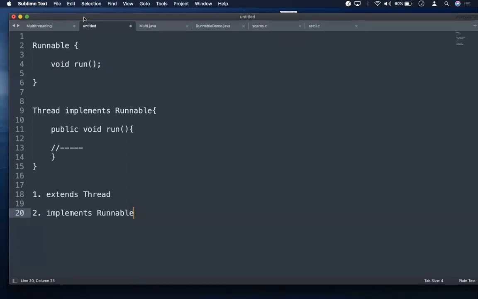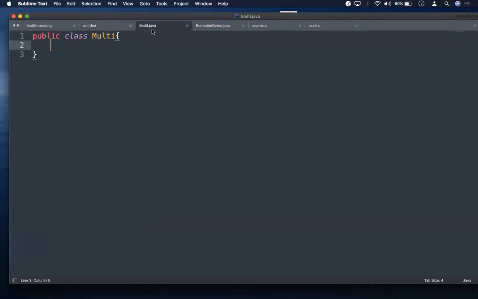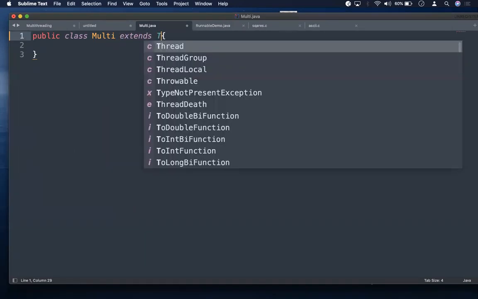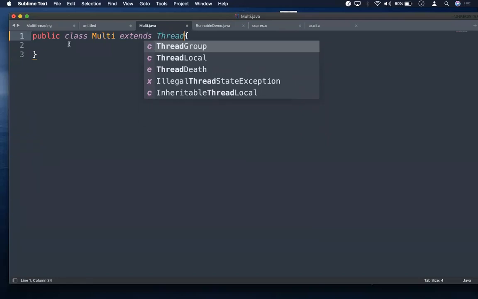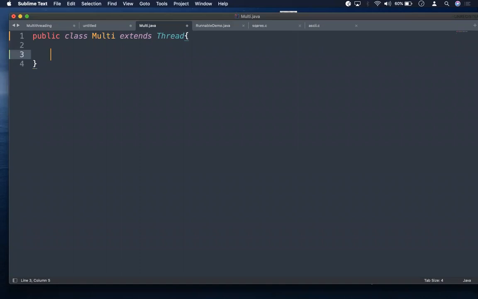Now let's see an example to create a thread. I'm going to write a class called Multi, public class Multi. I want all the instances of Multi to be threads. Now what should I do? Extends Thread. So this is the first mechanism, and most of the time we will use the first mechanism only. When you say extends Thread, you will have the run method, but that has no implementation, because Thread does not provide any implementation. In fact, we are overriding that. And actually, this is the critical section for the threads which I'm going to create.